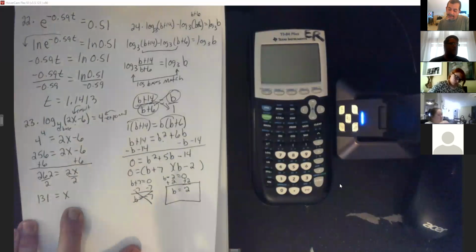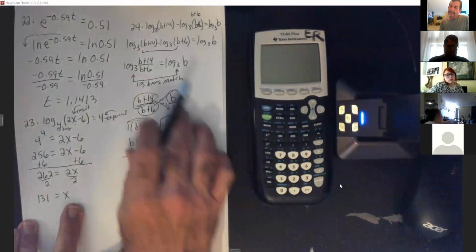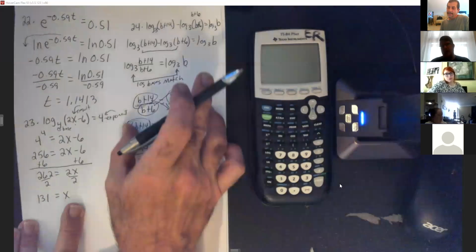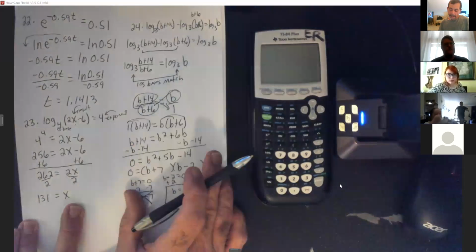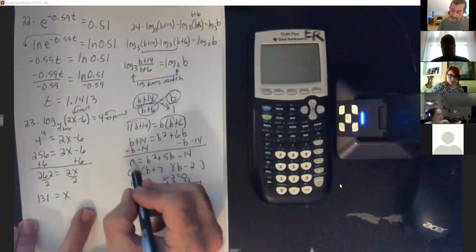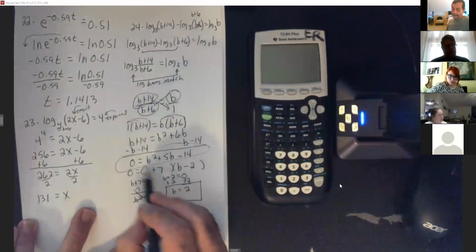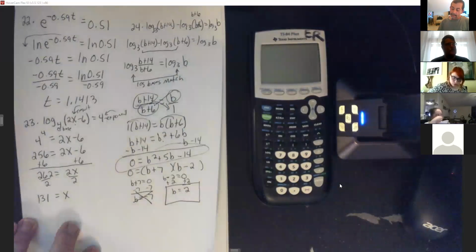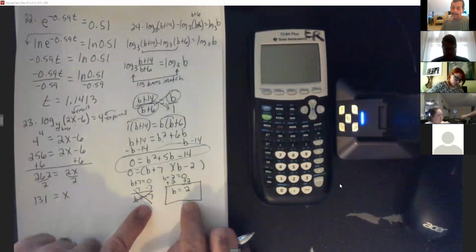So what makes this one sort of longer is that you're having to solve it by doing all the factoring and stuff, okay? But we could just quad it. At this point where I had equal to 0, you could have hit it with the quad right there. And then the quad actually would have spit out the negative 7 and 2 for you, okay?